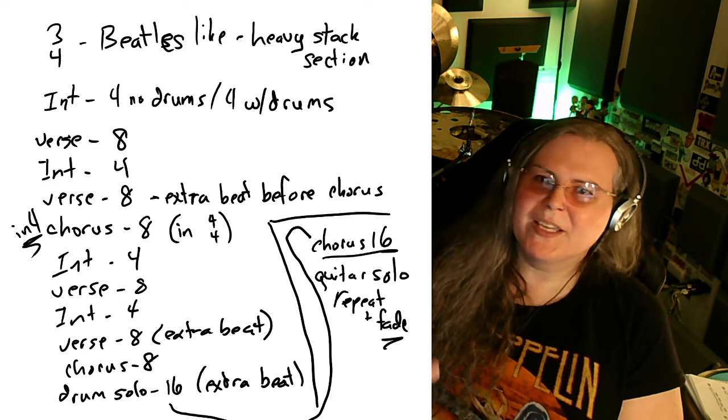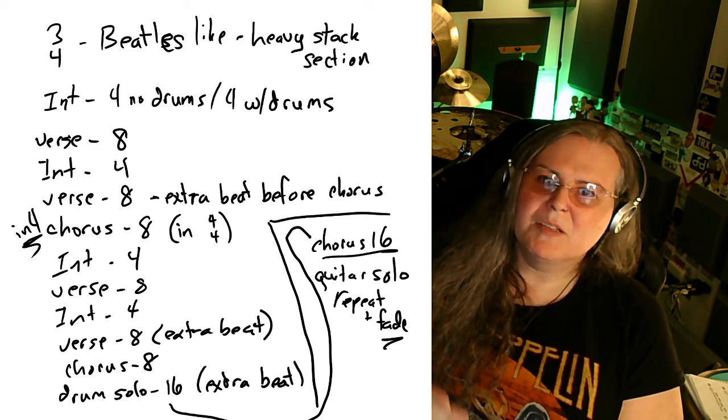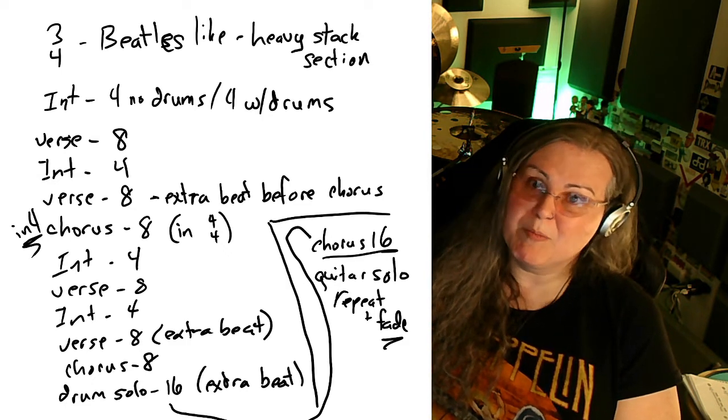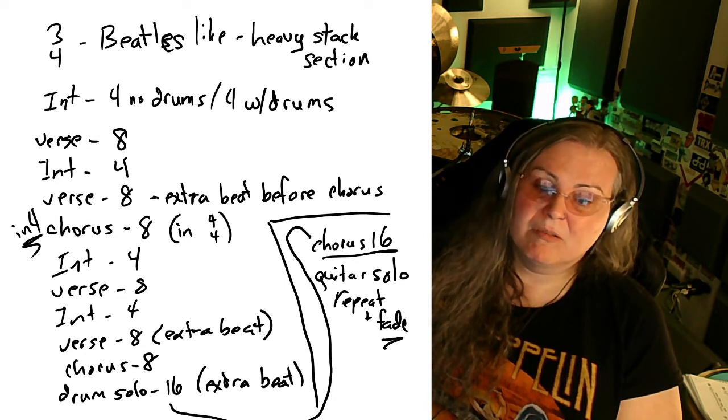I'm not even counting. Why do I need to count? All I'm doing is playing. The tune is over pretty much. I'm just jamming. The guitar player's jamming. We're all jamming, right? There's no counting left. Why would I count?